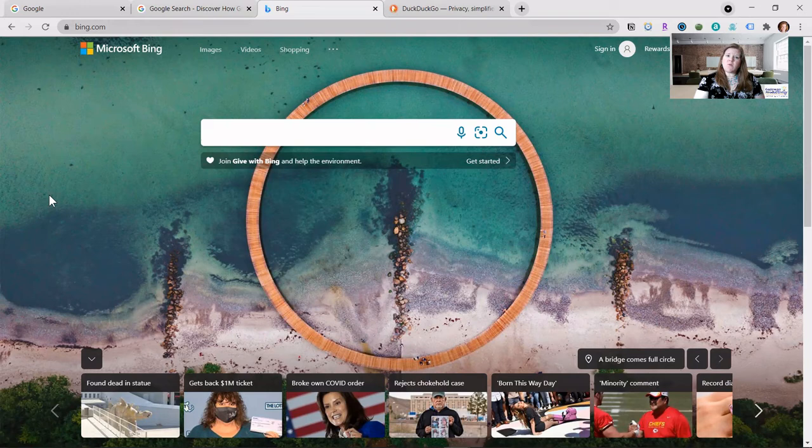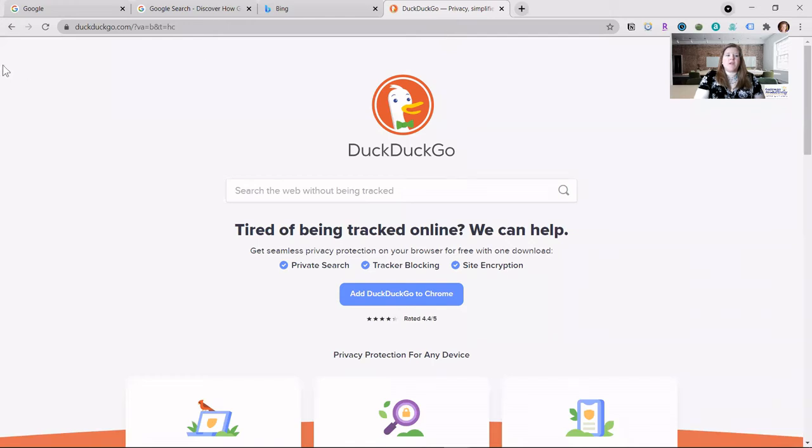And then some people don't like having the ads that pop up, especially with Google. That's often what will pop up to the top when you first do your search. If you don't want to have that and you don't want to have your information tracked as far as what searches you've done, then you can use DuckDuckGo. That is one of many that's out there that has that possibility. And you can again go to DuckDuckGo.com to get to that. And you can see the little information here about not being tracked, which a lot of people don't like about Google. So those are a few different options of places that you can search.